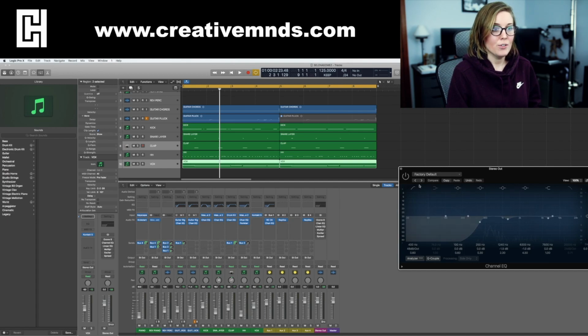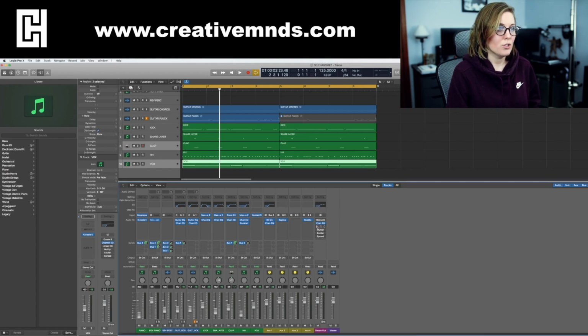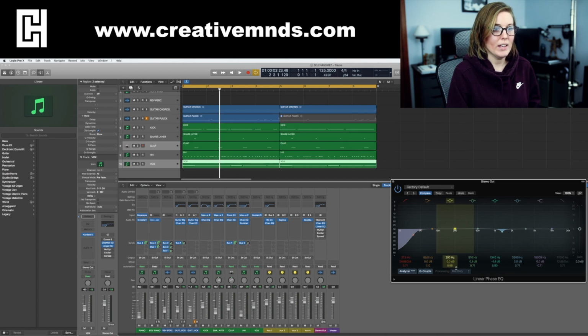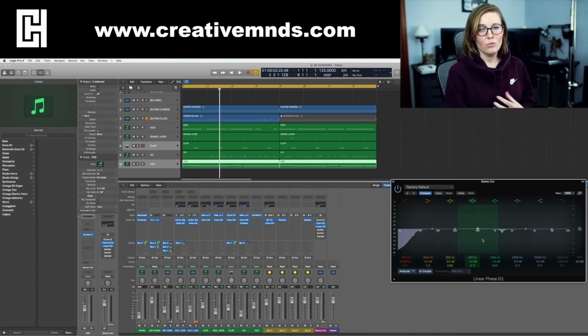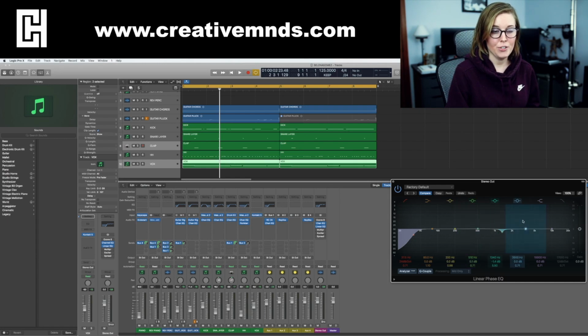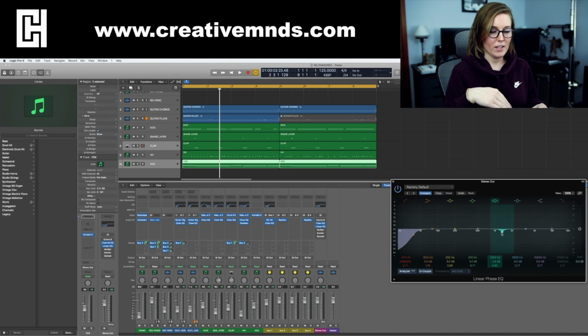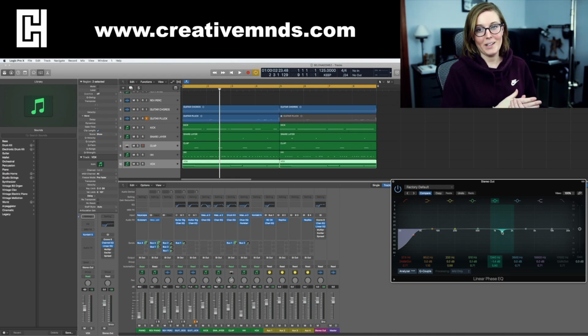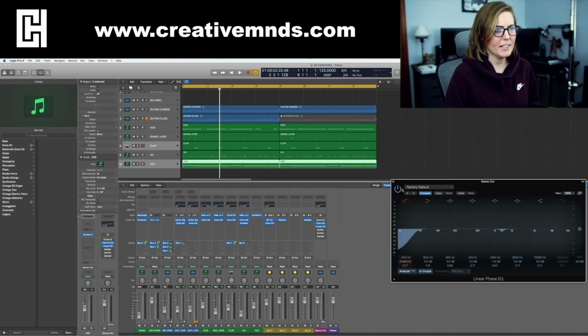And then after you do that, go to your linear EQ and take out a little bit of the mid-range and a little bit right here. Vocals usually sit in the 500 to 2000 hertz range, so it's important to take away some of those frequencies when you're mixing, so the vocals will be able to cut through the mix a lot better. And this is what that sounds like with. I won't do it without because you already heard it without.